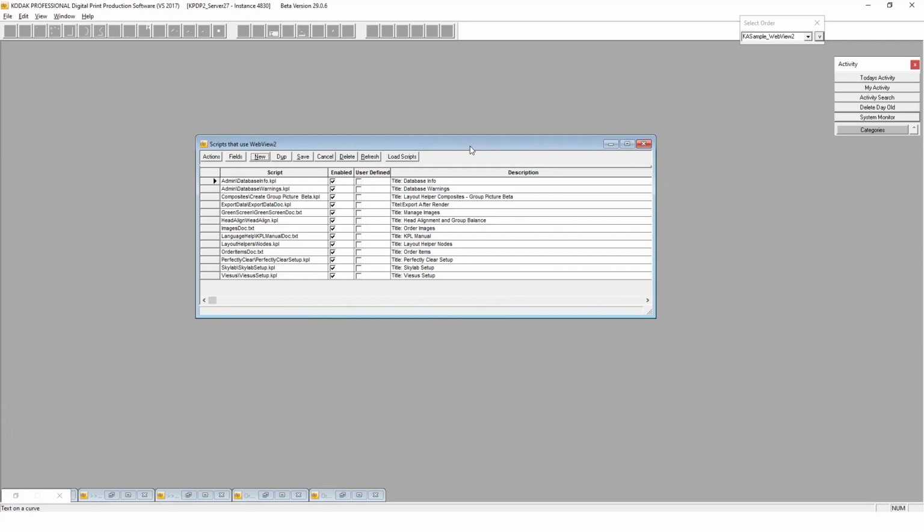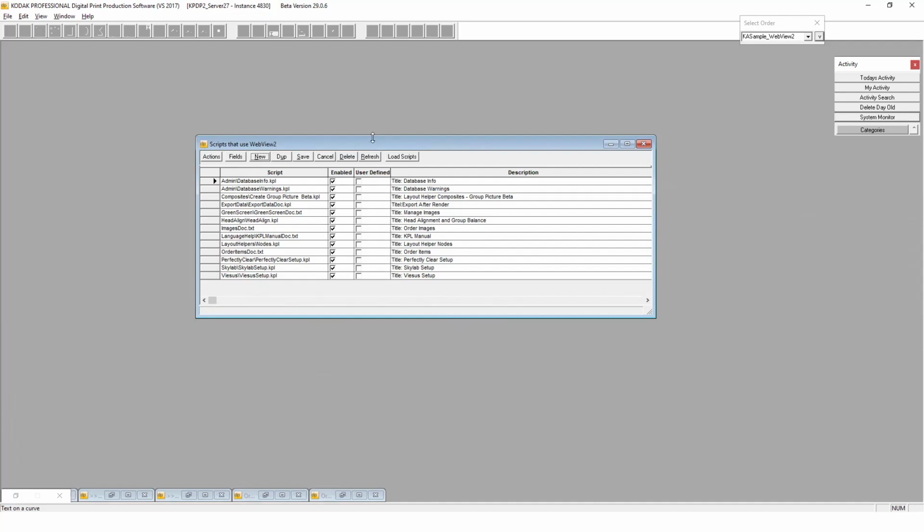It'll also allow WebView2 for one or more workstations. What I mean by that is, as a starting point, you can allow which windows enable it so that they are being displayed, and show you that these are being displayed in WebView2. I'm going to go into that a little more in depth as I go through the process of this table. So scripts that use WebView2, that's your control point.